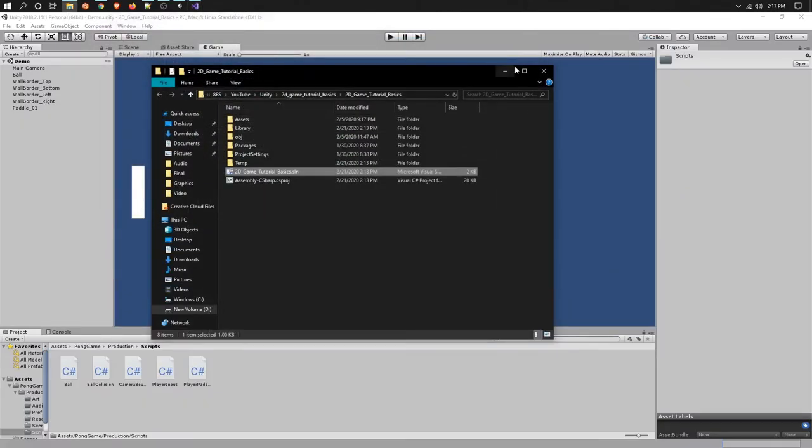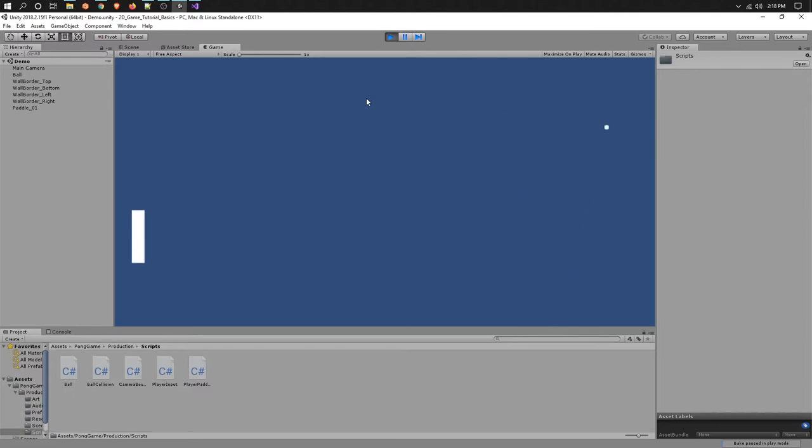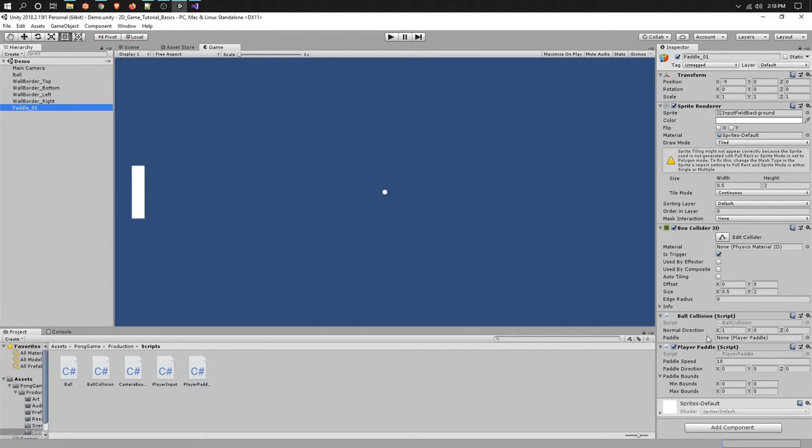So now we can go back to Unity. Let's see if we can get a better case, there we go. So this is the last case that we actually did. So if it's only going to the sides, and if we hit it, let's say we're going to hit it. Oh, what? Oh, duh. That's because we need to go in here into the paddle 1 game object, and drag ourselves into here. We need to make sure that the ball collision script contains the actual paddle.